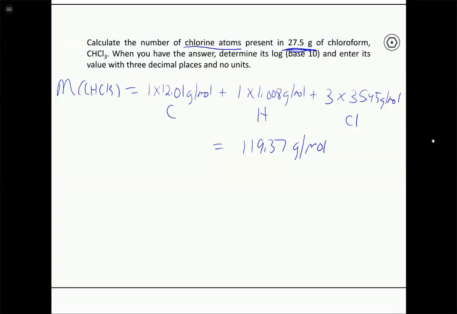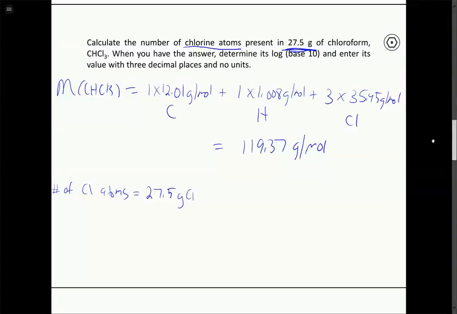So that would allow us to convert from grams into moles, but then we have a couple extra steps that we have to add. So if we're looking for the number of chlorine atoms, let's just start writing out the conversions to get ourselves there. So we're given 27.5 grams of CHCl3. We can use that molar mass that we just calculated to convert into moles. So remember, if we're going from grams to moles, we're going to divide by the molar mass, which cancels out grams and converts into moles. Now here, there's a couple different ways we can approach the problem.